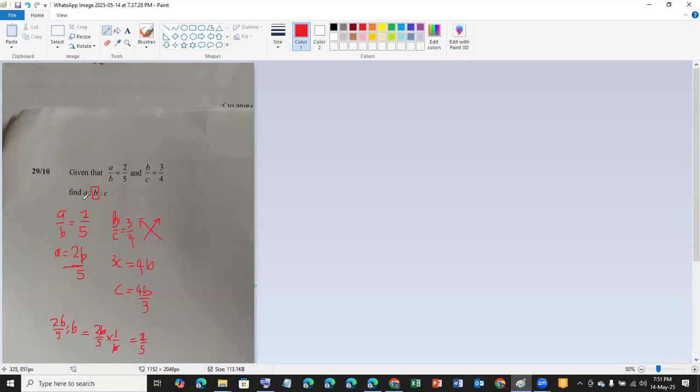Now I've taken care of this part of the ratio, A is to B. So now I want to take care of the remaining part, all this is to C. So I'm going to take the answer from this one and take it to C. Remember that A is to B is already 2 over 5. So I'm now saying is to C. And remember C is 4B over 3. So that's going to be 2 over 5.